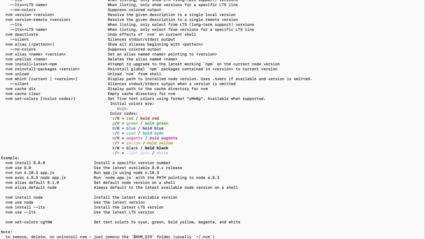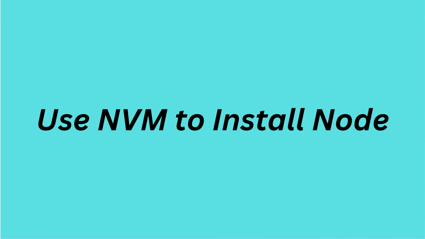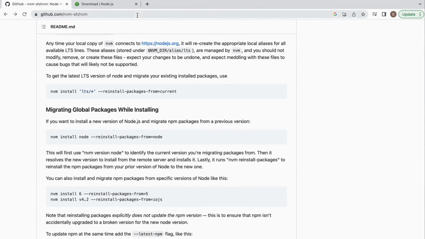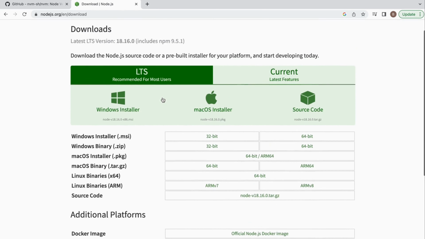Now when you load it again, you can see it's working. We are using the 0.39.3 version, and there is a command called list. You can list all the Node.js versions with list. Okay, we have installed NVM.